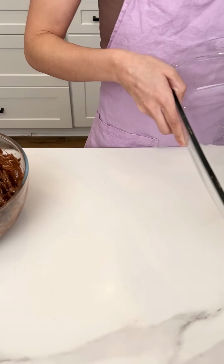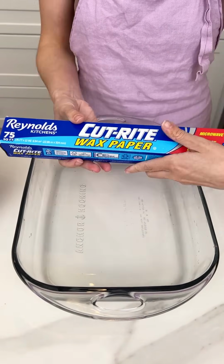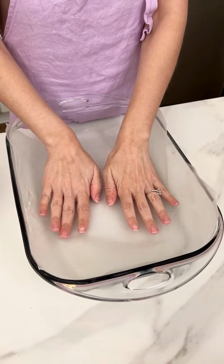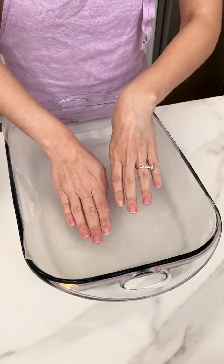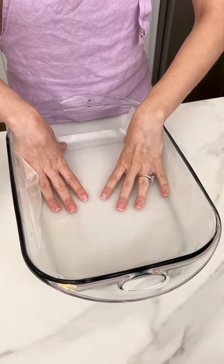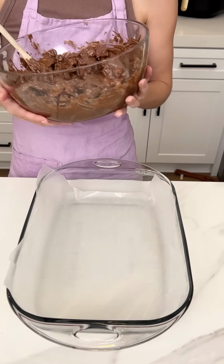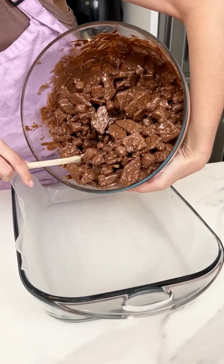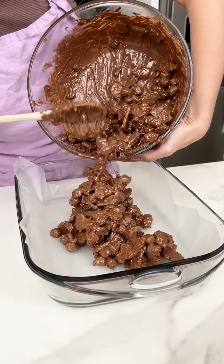We are gonna use a 13x9 for this, and I'm gonna go ahead and line it with some wax paper. Perfectly into our 13x9. It's okay if it crinkles a little bit. We are gonna pour in our s'more chocolate mixture with that peanut butter. Oh my gosh, get that all in there.